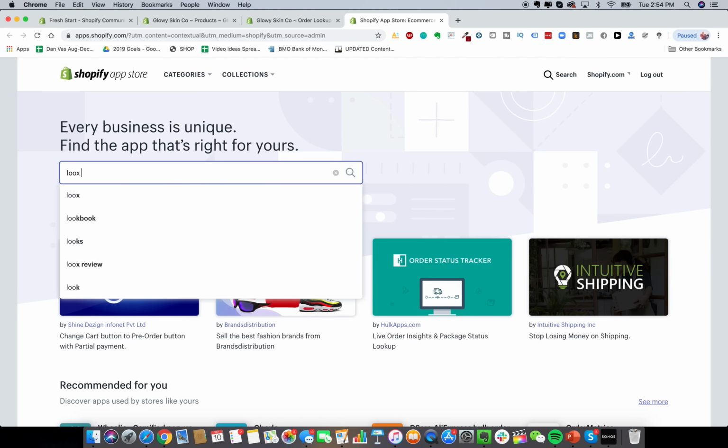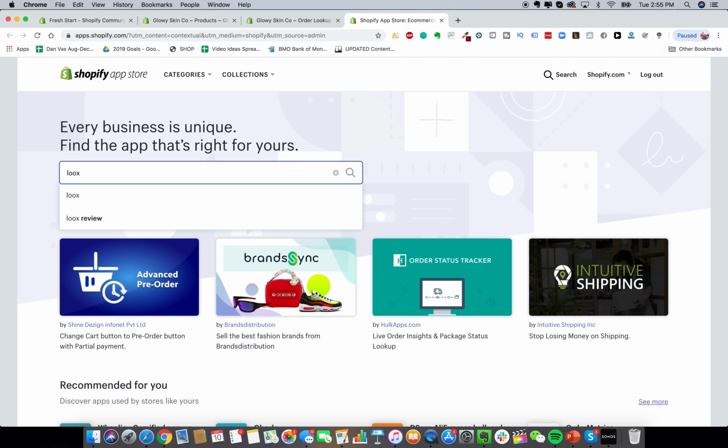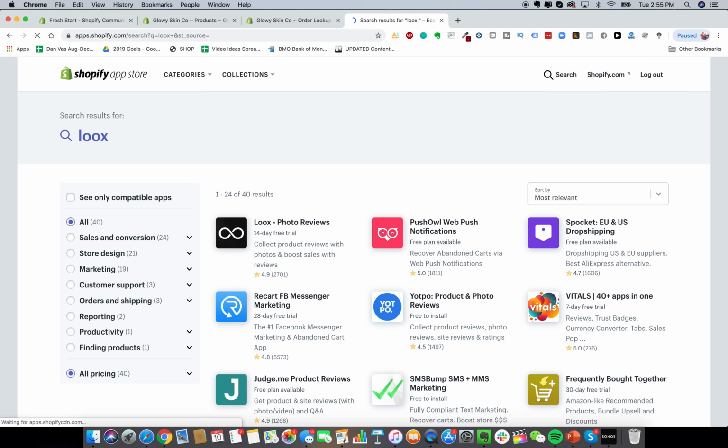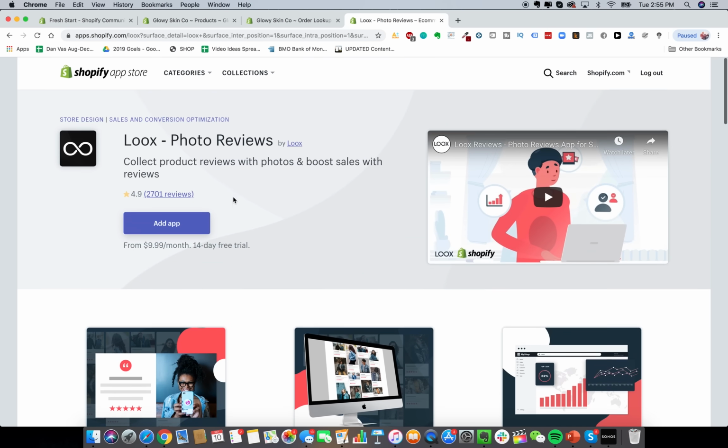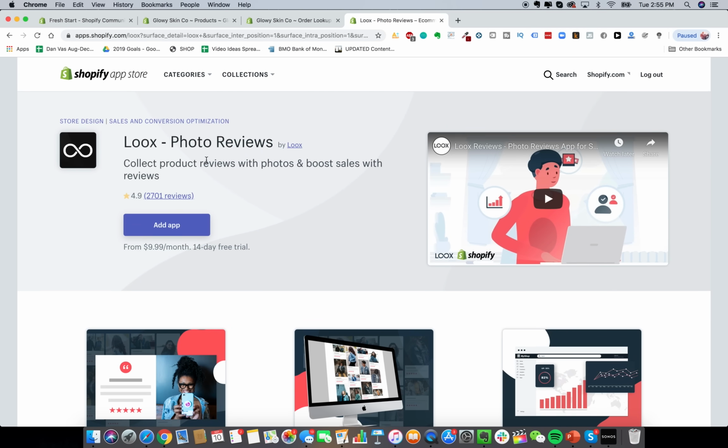Now, another great app is Luke's Reviews, and this one allows us to have picture reviews on our page. And this lets you write your own reviews at the very beginning, and that's what I usually do, because at the beginning you don't have any social proof. Social proof is basically other people, your customers, posting reviews on your product, and that's why it's difficult to start selling at the beginning. But this lets you post your own reviews.